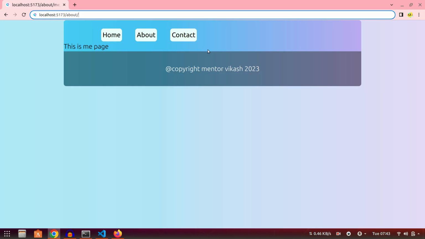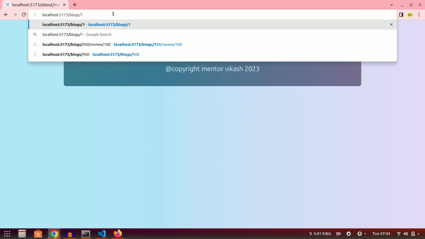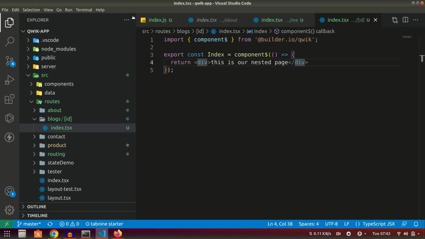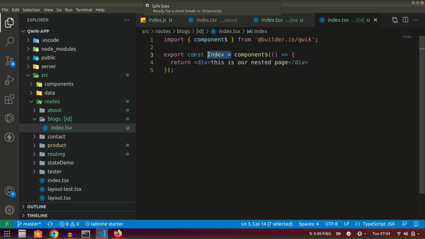Now if I go to our blog route, for example blogs, and after this I go with one, but before this I also have to default export this.